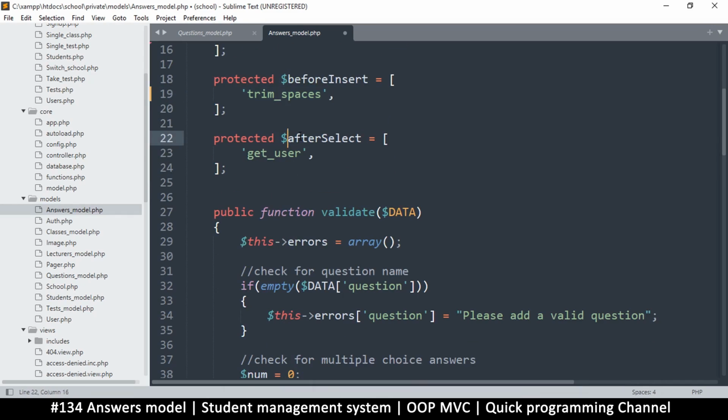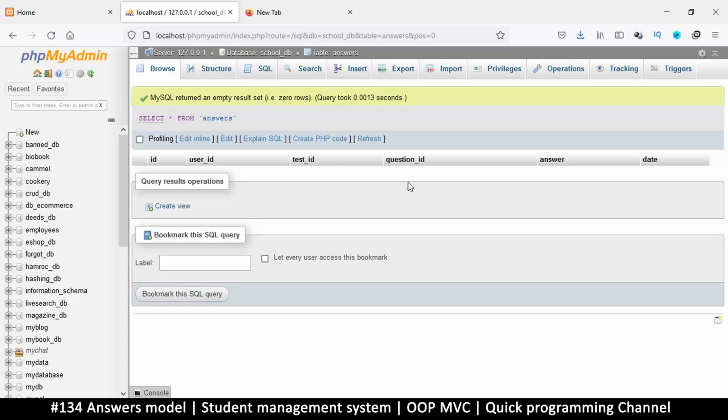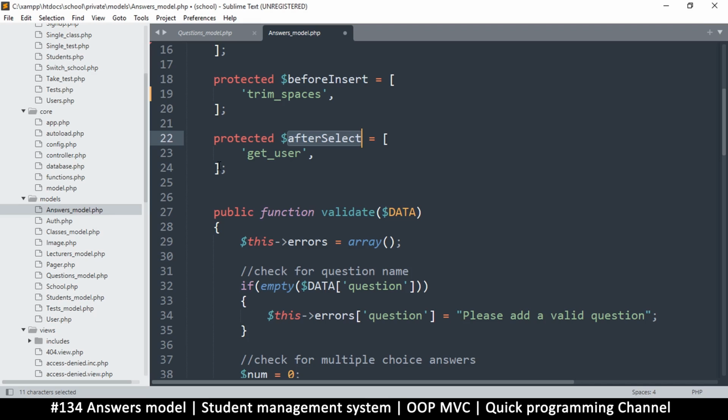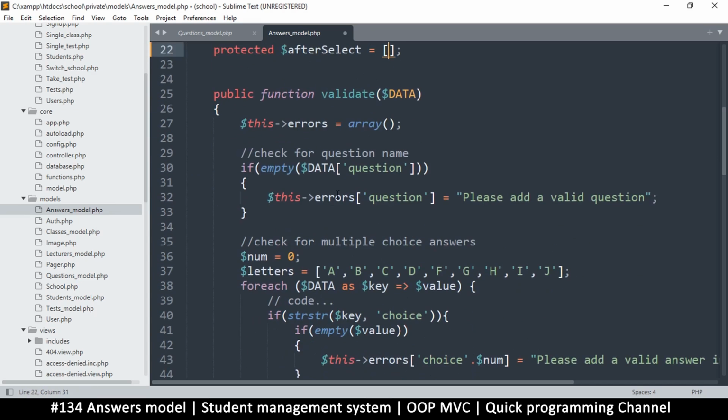So after select, we will want to get the user. Okay, so there's user ID, there's test ID. Now we're hardly going to be reading these answers independently of the test itself, so we won't need to get anything from the select once we do the select. So out of here, and let's look at the validation.